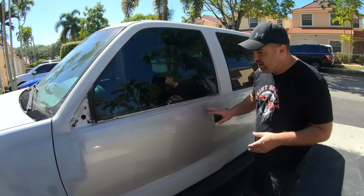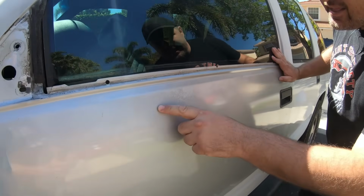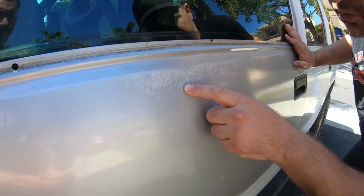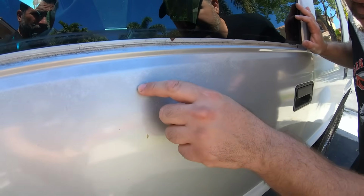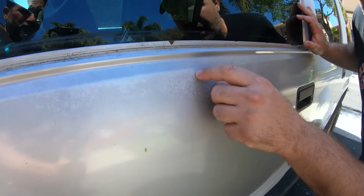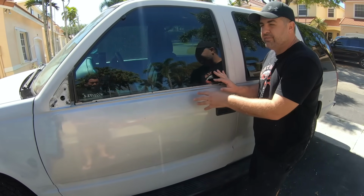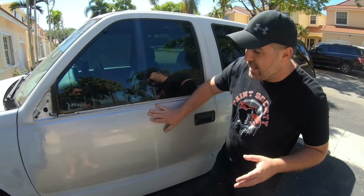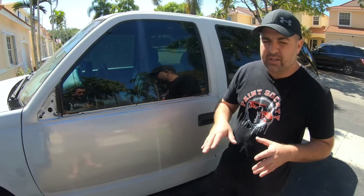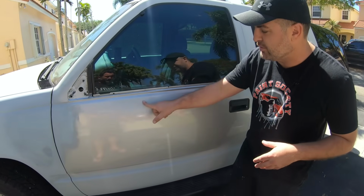Now let's identify what we have going on here. If you pan in this area, we can see that the paint is starting to really detach from the base. The clear coat is all pitted, it's cratered up. So a lot of you guys are wondering, how do I get a panel like this ready for primer? What are the steps? How come I can't just sand it down and put some paint over it? Well, that's what we're gonna show you right now. We're gonna start with all of this paint here that is starting to deteriorate pretty bad.